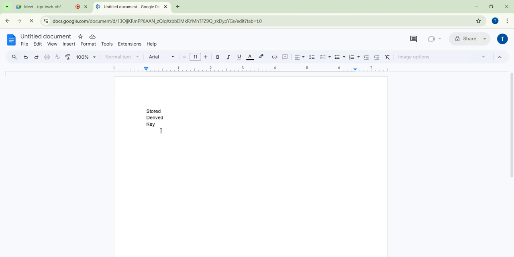I'll give an example. For instance, let's say in your database you have a column for date of birth, and you have another column for age.